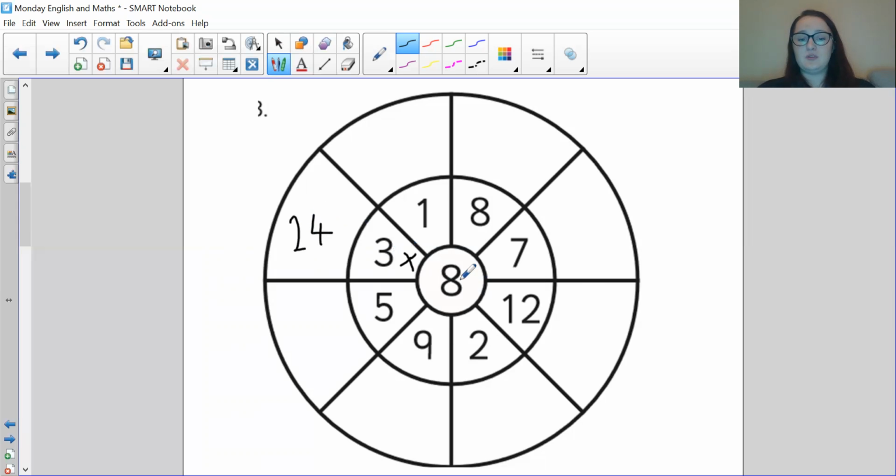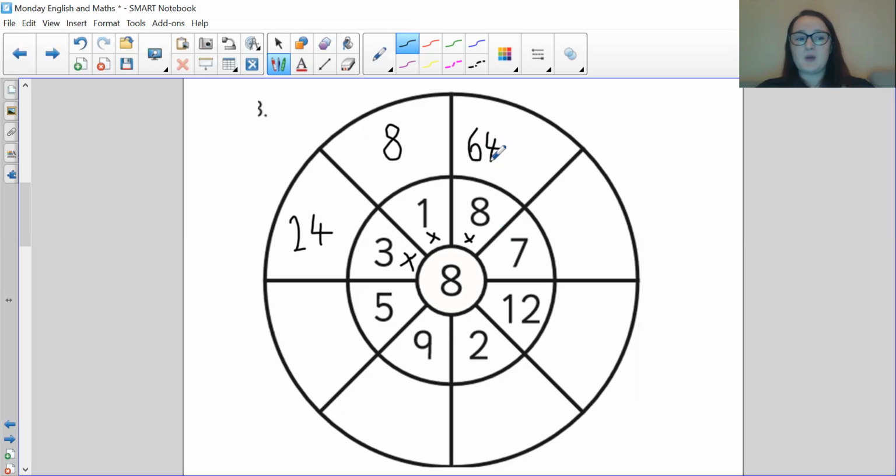Okay, now I'm going to do another one. 8 times 1. 8 times 1. That's an easy one, isn't it? I'm going to do an 8. Now let's try this one. Now this one is a little bit trickier, so I'm going to use my fingers to help me. Are we ready? So 8 times 8, so 8 lots of 8. 8, 16, 24, 32, 40, 48, 56, 64. So I'm going to put 64 here. And that's what I'd like you to do.